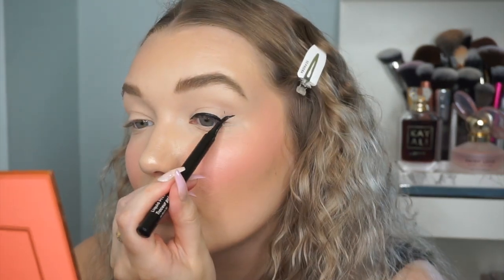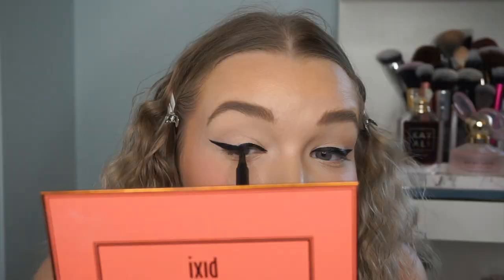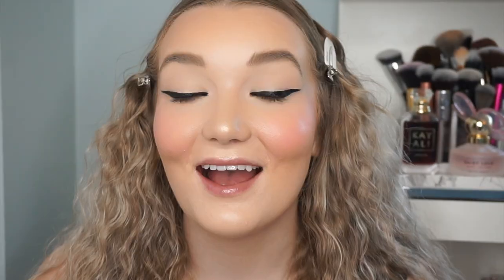That was really easy — especially if you just want a line on the upper lash line, very quick, very pigmented. I'm going to wing it out a little bit. This is probably the worst winged liner I've ever done — they're so uneven. I've had coffee and haven't eaten yet so my hands are shaky. I'll give the liner the benefit of the doubt and call it user error, because I was totally fine with the brown shade.